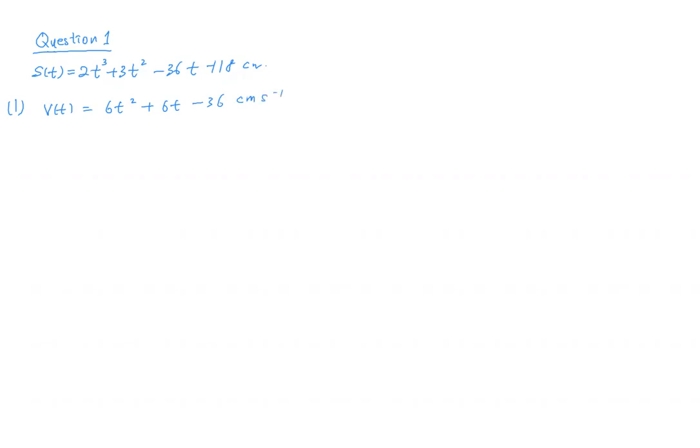Okay, then after that, they want us to draw the sign diagram. So for any sign diagram that you want to draw, first you must find the value that will make the variable equal to 0. So just now, we found that we use our scientific calculator. We said t must be greater than 0. So therefore, t equal to 2. Correct? Okay, then we draw the sign diagram.